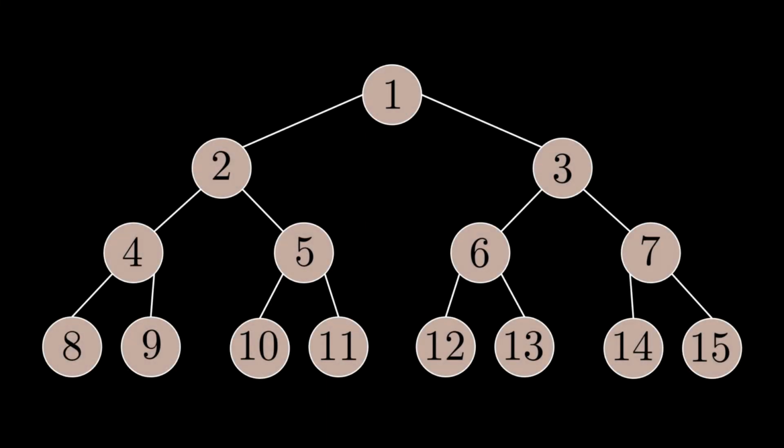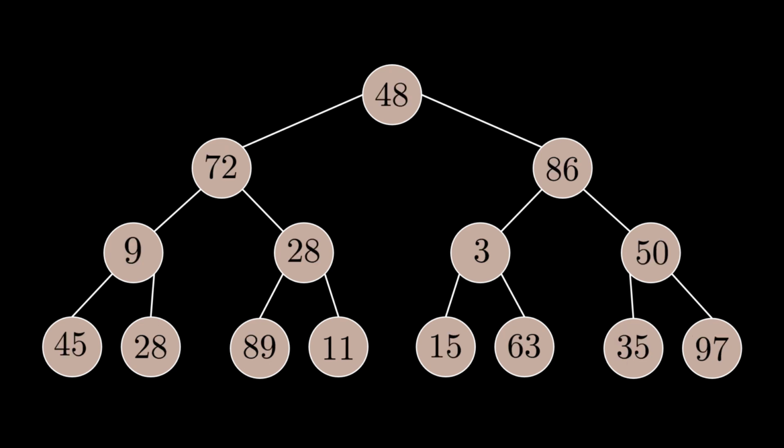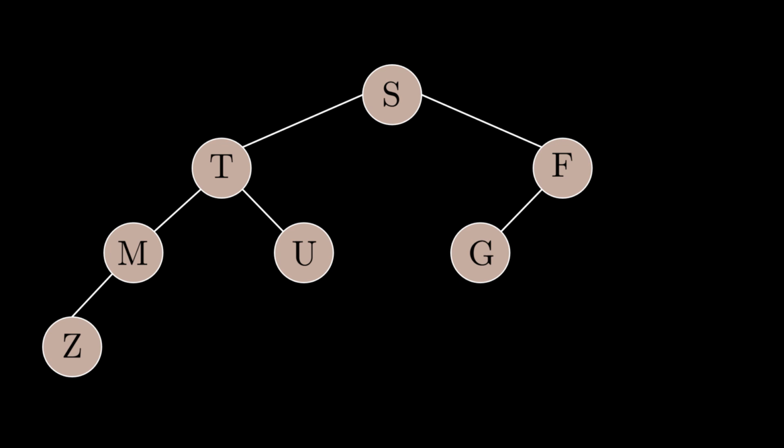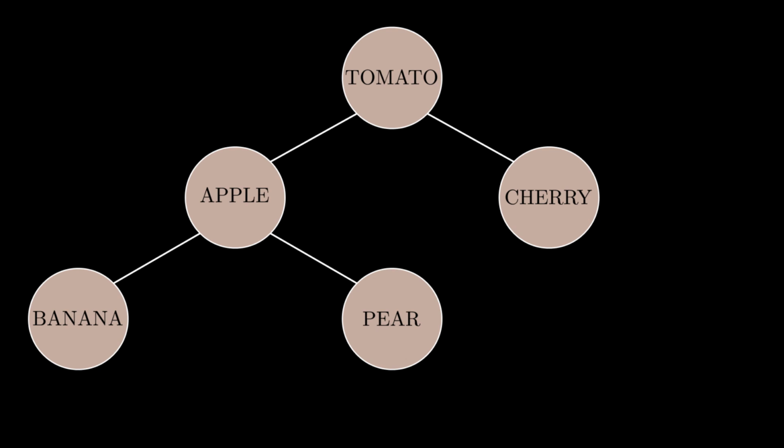In real-world applications of binary trees, we may see patterns of numbers and other data types that look quite different than what I have shown so far. For example, we could have trees with any range of numbers in any order, and we can have trees with letters instead of numbers, or we could have trees where the keys are words. To better understand how binary trees manipulate data, we should first look at some common operations on binary trees.